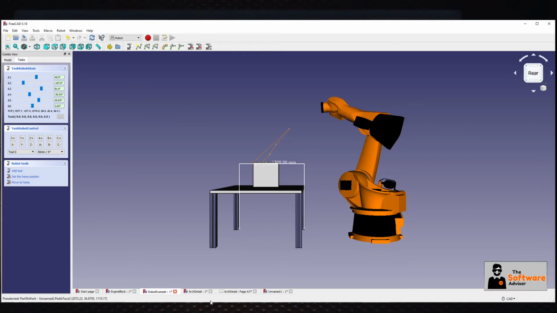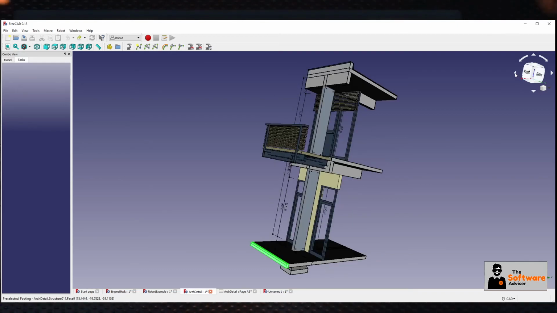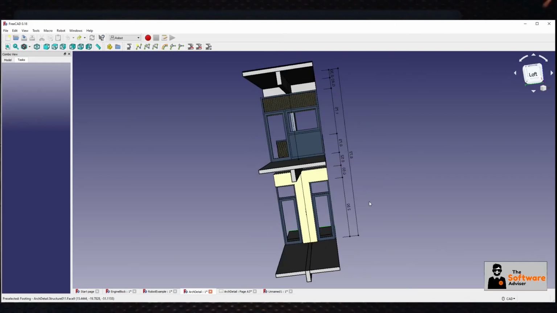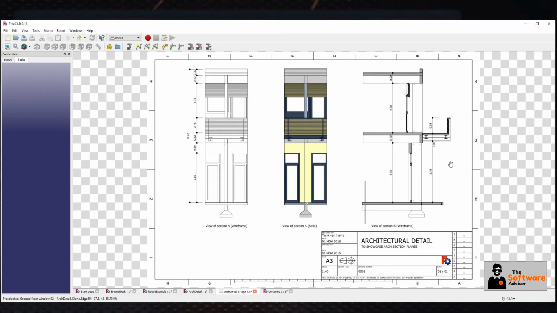So yeah, that's a little bit about FreeCAD. This is another example here of what looks like some sort of balcony with doors. The way I'm rotating it is a little bit tilted, but everything is all measured. This is the architecture detail. If you've bought a house or rented an apartment before, you've probably seen something like that. So this is the sort of application where they build things like that, and you can get pretty detailed. Every single piece that is put on a graph has a measurement and a place, whether it's 2D or 3D. So it's pretty interesting.